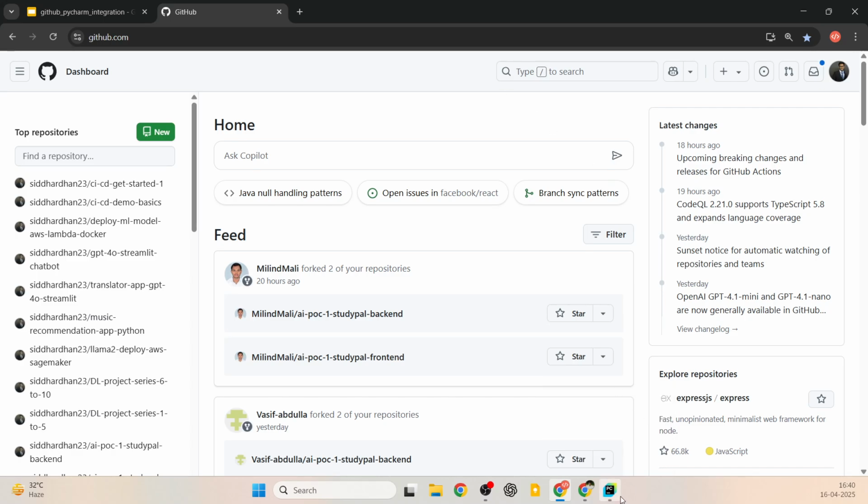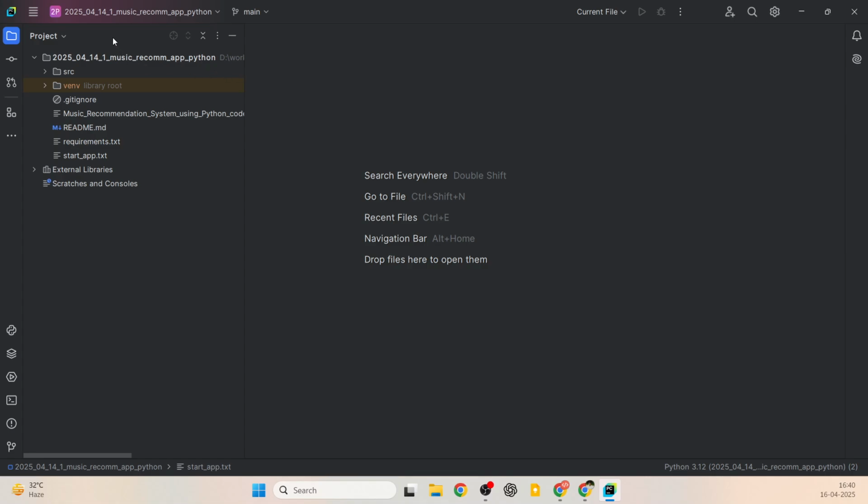So here you probably would have created projects and worked on PyCharm, but what we are going to see is how you can integrate this GitHub account so that you can connect any repositories to this PyCharm IDE, and you can easily work on it, push the code once you're done for the day, and update the code so that the development process is smoother and we are maintaining the code in a very standard way. So that is the main purpose of this video.